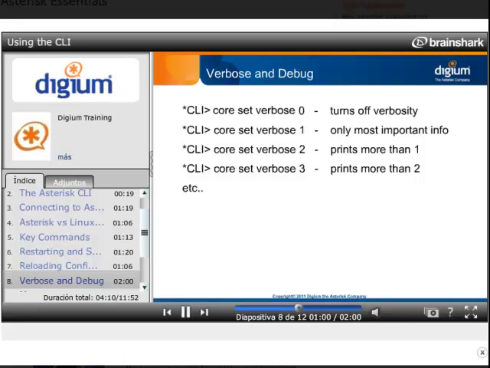Generally, verbosity levels range from 1 to 4. A rule of thumb is to set verbosity high when testing and troubleshooting, and to keep it low otherwise. By default, Asterisk's logging subsystem will record many of the messages printed to the CLI.